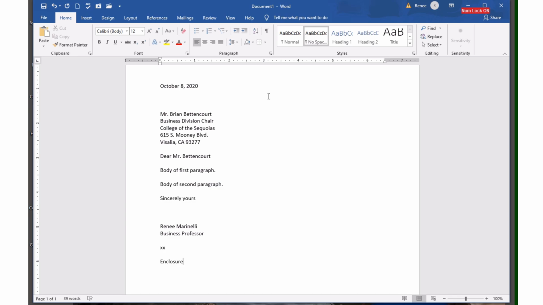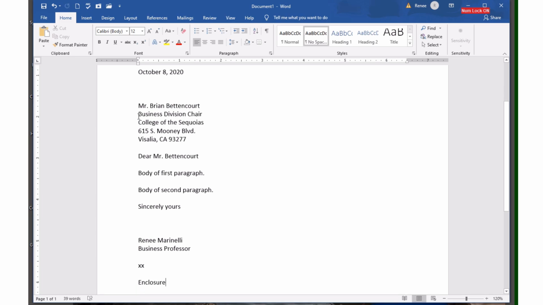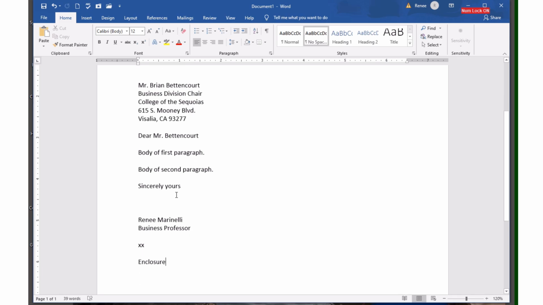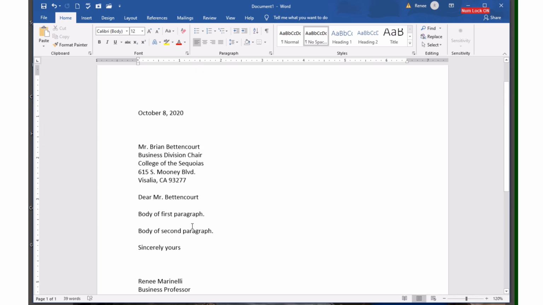So you are doing a personal letter where you're typing the return address, and then a business letter where you're pretending to have the letterhead at the top. So you start with the date, the inside address, and again you may not have all of these titles, the salutation, the paragraphs, comp close, typed signature line, maybe a title, maybe reference initials, an enclosure or an attachment. So that's it for letters, and sorry for the interruptions today.